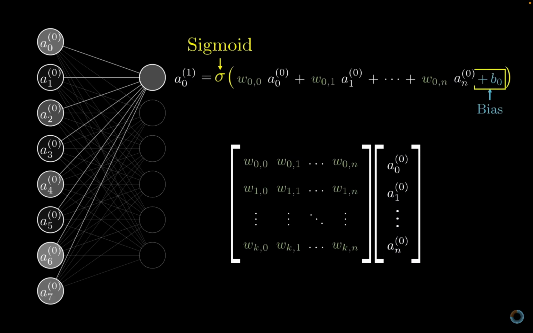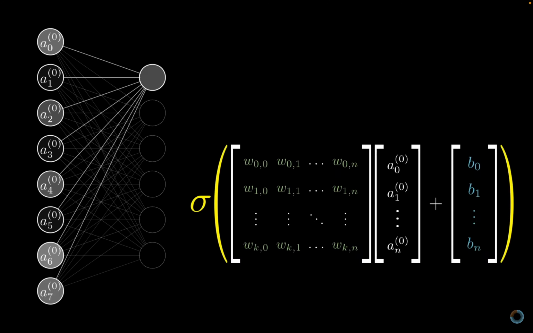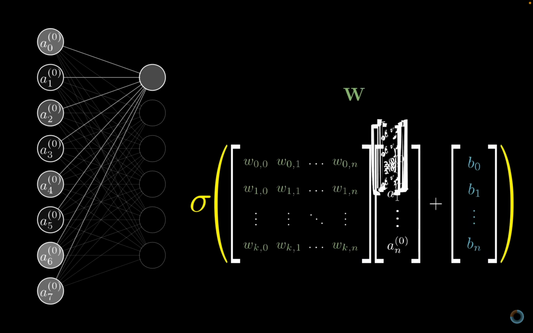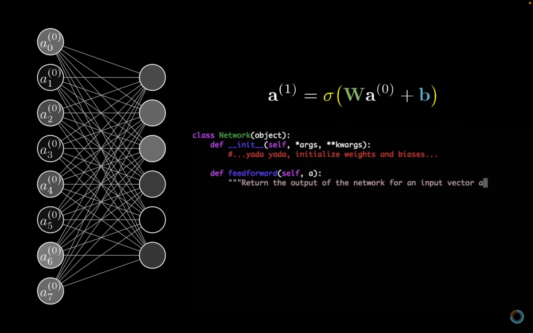Back to our expression, instead of talking about adding the bias to each one of these values independently, we represent it by organizing all those biases into a vector, and adding the entire vector to the previous matrix vector product. Then, as a final step, I'll wrap a sigmoid around the outside here. And what that's supposed to represent is that you're going to apply the sigmoid function to each specific component of the resulting vector inside. So, once you write down this weight matrix and these vectors as their own symbols, you can communicate the full transition of activations from one layer to the next in an extremely tight and neat little expression. And this makes the relevant code both a lot simpler and a lot faster, since many libraries optimize the heck out of matrix multiplication.